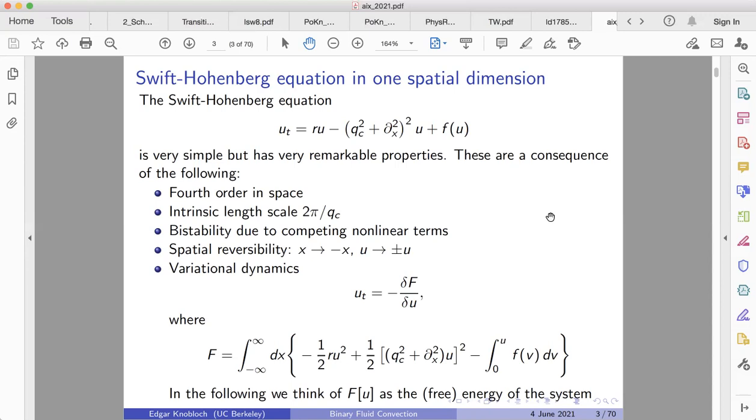And this F is going to be a useful quantity because it allows us to think about what's going on in this problem in terms of something that I'm going to call the free energy of the system. And that will help us interpret the properties of this equation. Now, of course, the fluid problem that I'm going to talk about later is not a gradient system. And it does not have an energy. And yet, for reasons we'll talk about, it behaves in a similar way to this particular and much simpler problem.